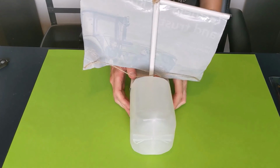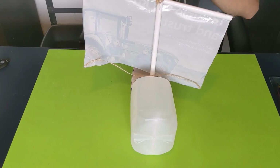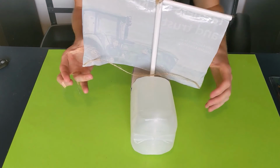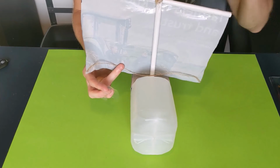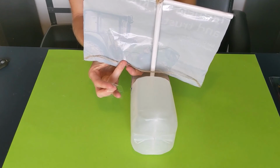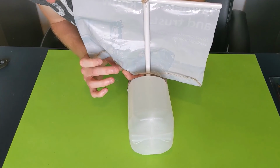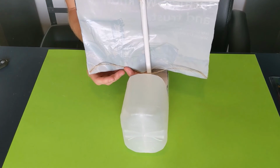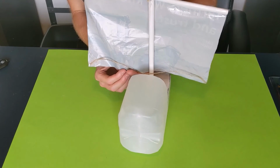So, I'm going to get a piece of tape. This is probably the slightly fiddlier part. I'm going to find the middle. I'm going to attach it probably about there. So I'm going to go like that. I'm going to pull it tight, so I want it to be tight. And then I'm going to take this piece of tape. I'm just going to stick the string like that. And tape, so I'm just going to go around to the other side with the tape.